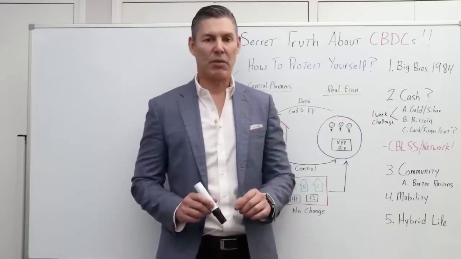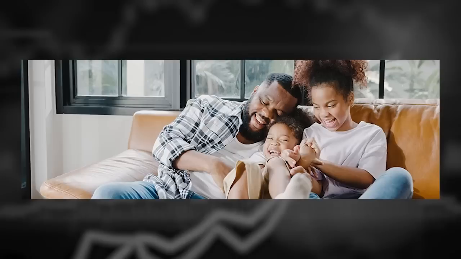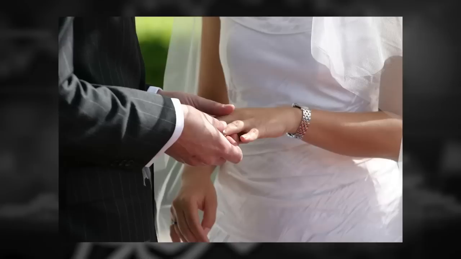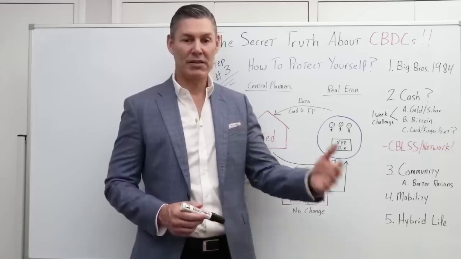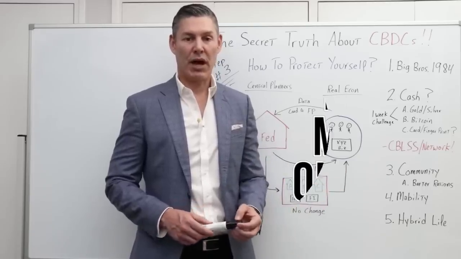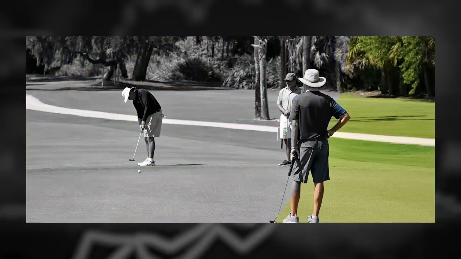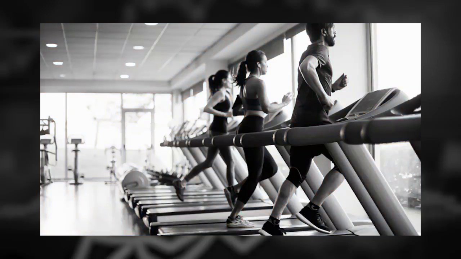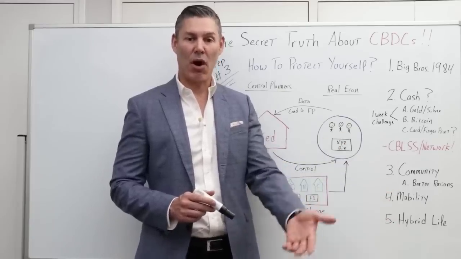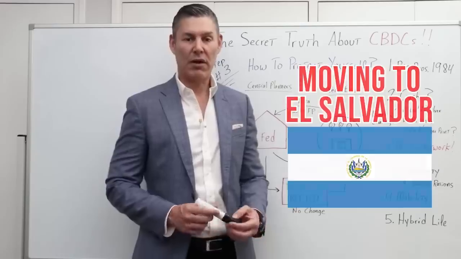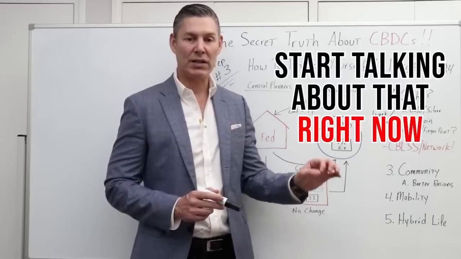But right now, this option applies to very few people. Why? Because we have a life. We have a family. Your kid's in school. You have a husband. You have a wife. You have friends. You have grandparents. You have a sense of community around you. And how many of you right now would pull your kids out of school, would get rid of your country club membership, would get rid of your gym membership, would have a spouse that would be agreeable to just packing up tomorrow and moving to El Salvador? Very few.